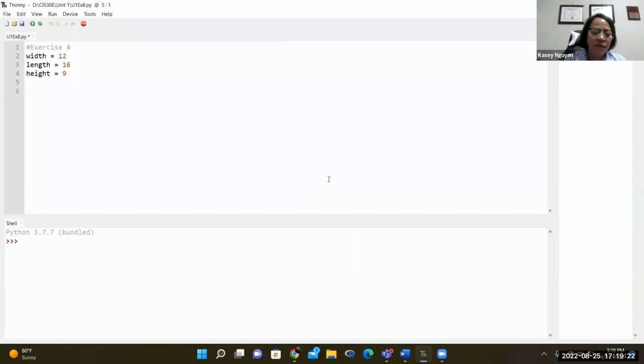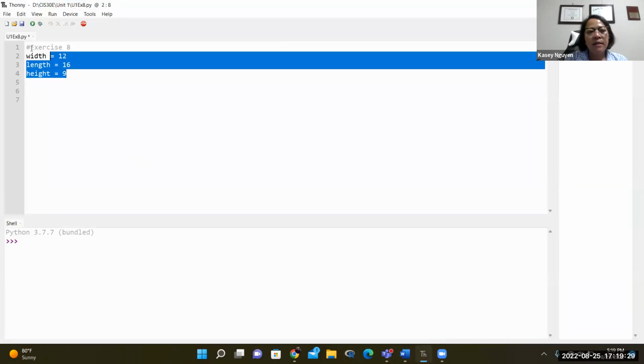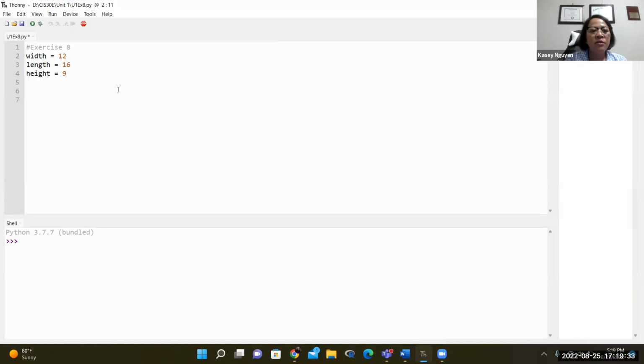So we set up our variables for the dimensions, and then you can do the volume by multiplying these together first and then convert them, or you can convert them individually. That will be fine. So I'll just do that.